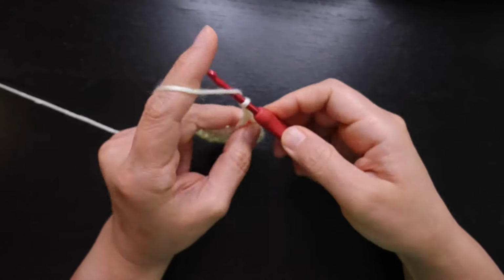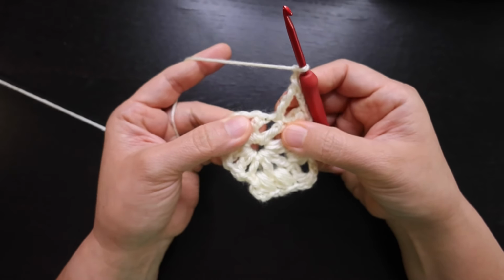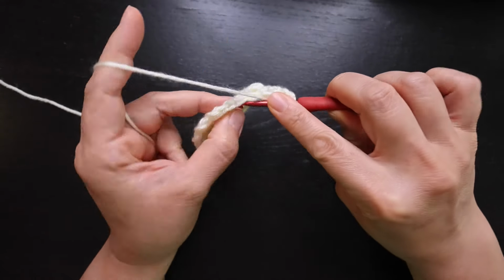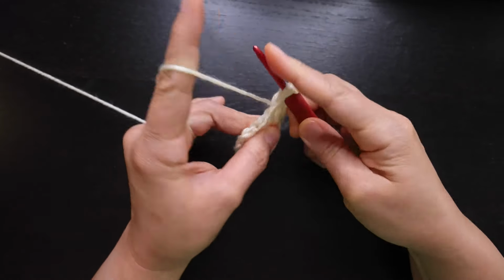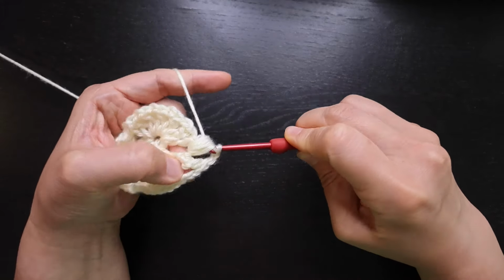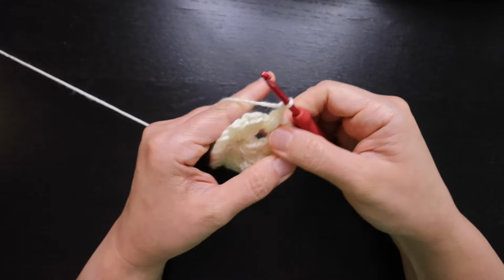Now we're going to chain two, and we're going to work into the chain space directly next to that double crochet you just worked into, and we're going to make a puff. Yarn over, pull up one, yarn over, pull up two, yarn over, pull up three, yarn over, pull up four. Yarn over, pull through all the loops on your hook, chain two.